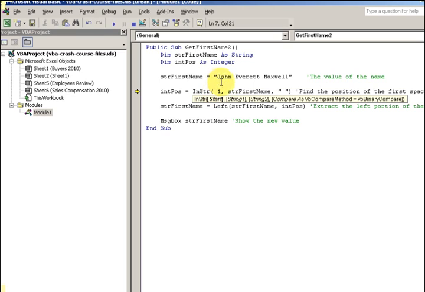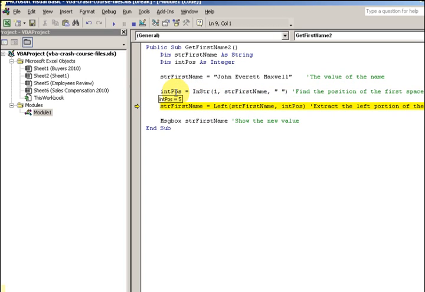Normally I'd say, well, I'm going to start at the first character anyway, unless I'm going to look at the second character. I think in another video I look at the Mid function. I look at the second value to the second space, where the second space is. So this changes. And then as to your first name, look in this string for the position of a blank. Okay, a blank. Find the position of the first space.